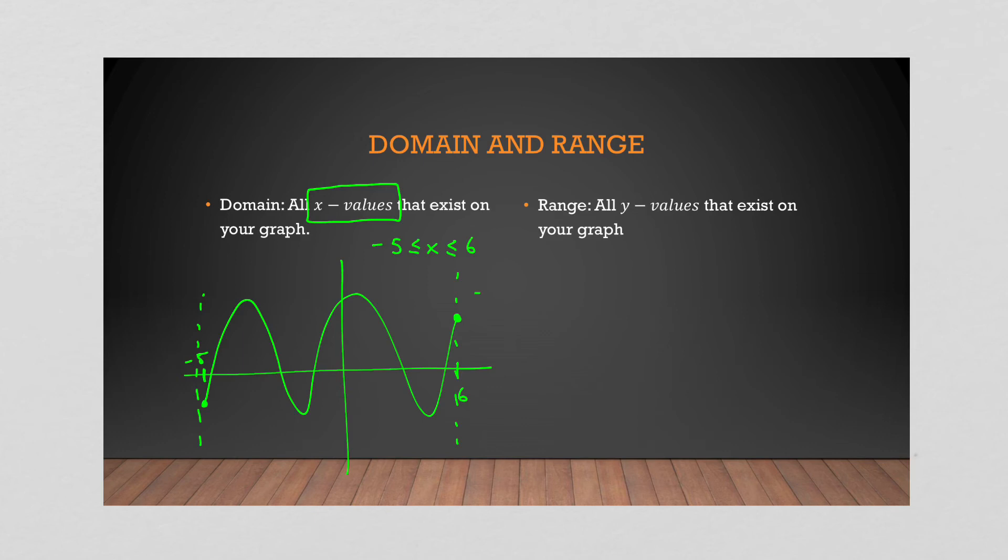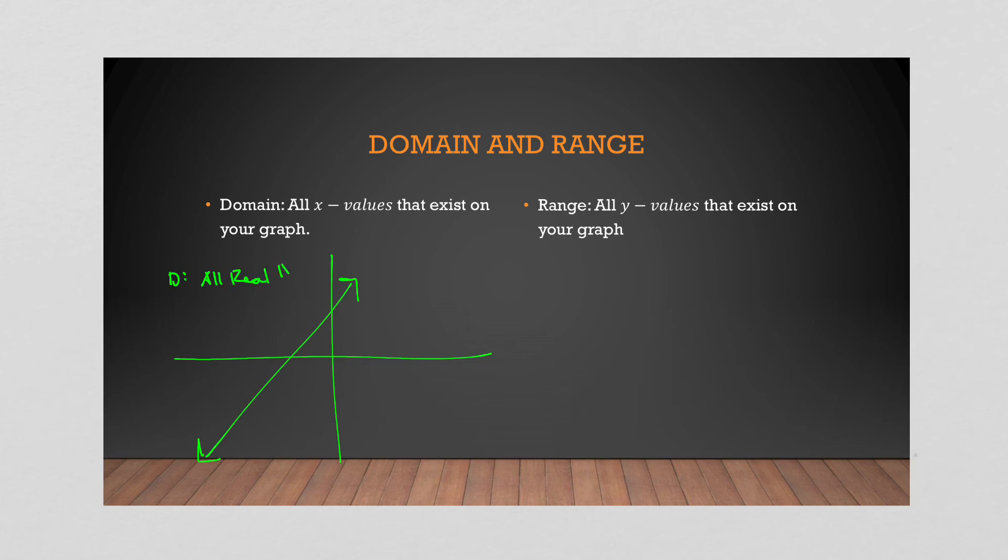Similarly for range, we'll do range in a minute. Now remember that you can have a graph that isn't a graph, it's just a collection of points. So what does that do to your domain? The other thing you can have is you can have a graph that extends forever. So what does that do for your domain? So first, if you have a graph that looks like this, extends forever in either direction along the x-axis, the domain is everything. There are no x values that won't produce a y value because that graph extends infinitely in either direction. So in this case, your domain would be what we call all real numbers. All numbers are allowed. And there's a funky symbol. It kind of looks like a one with an R. That means all real numbers. So that's a pretty regular situation, number one.